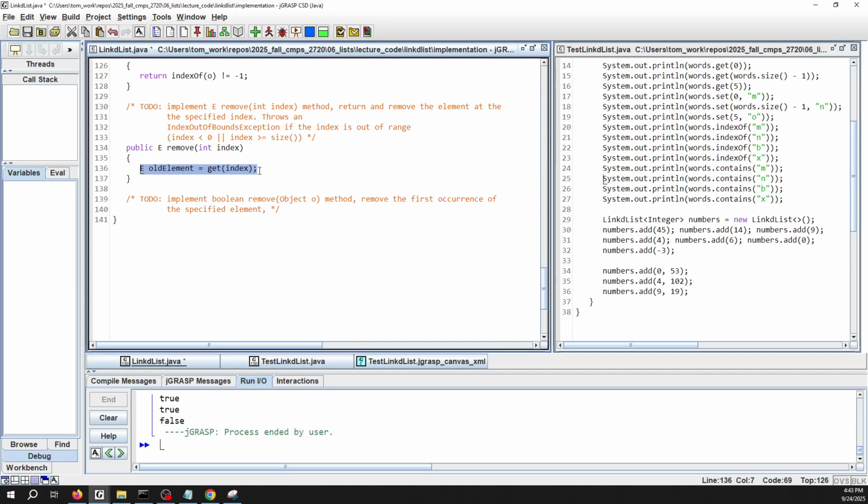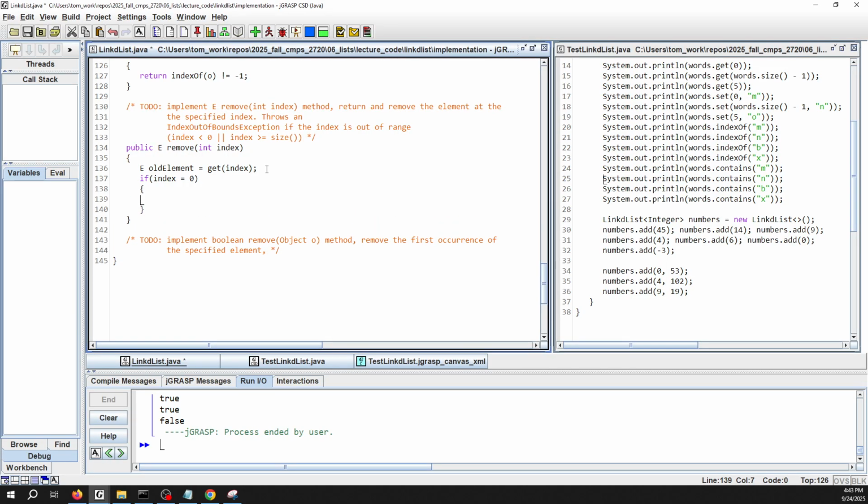Next up, just like in the add at a given index, we need an if statement here, and we need to treat those two cases separately. For right now, we're just going to do the case where the index is 0. If the index is 0, then what I need to do is just change the pointer for the head.